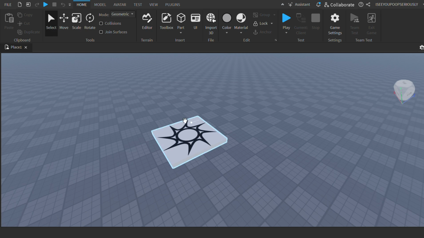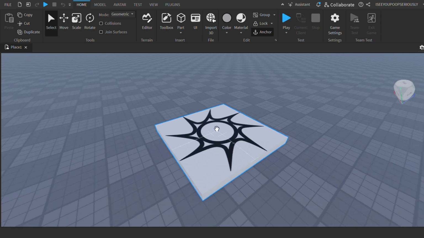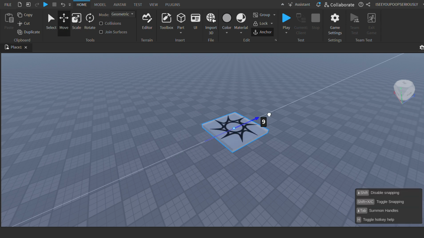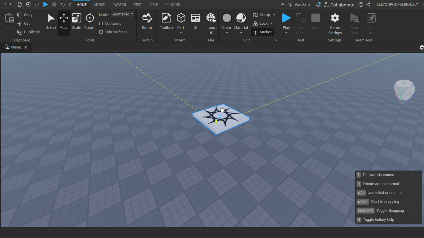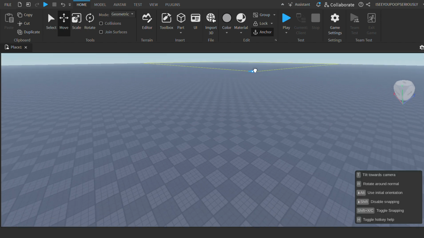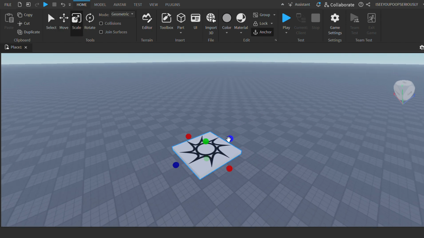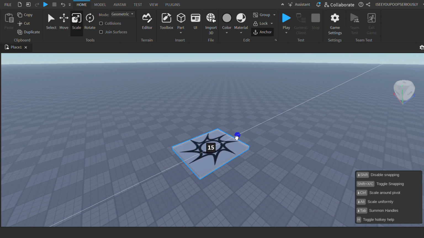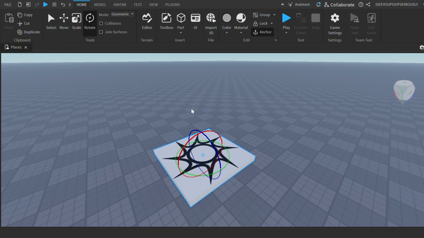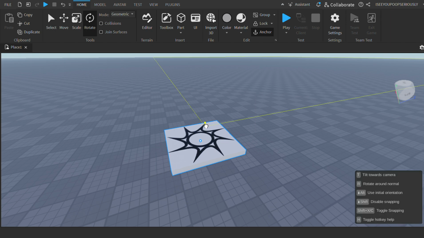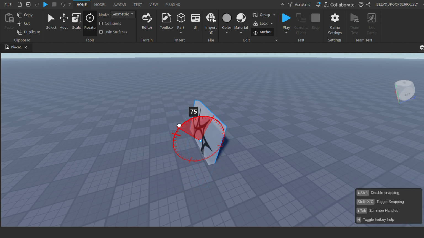So the first tool I'm going to show you is the select button. It selects a part, nothing very special. You can drag it around. And then there is move, which allows you to move in a less chaotic way than this. Then there is scale, which allows you to scale objects, as it infers, I guess. Rotate, which rotates it. It's pretty obvious.